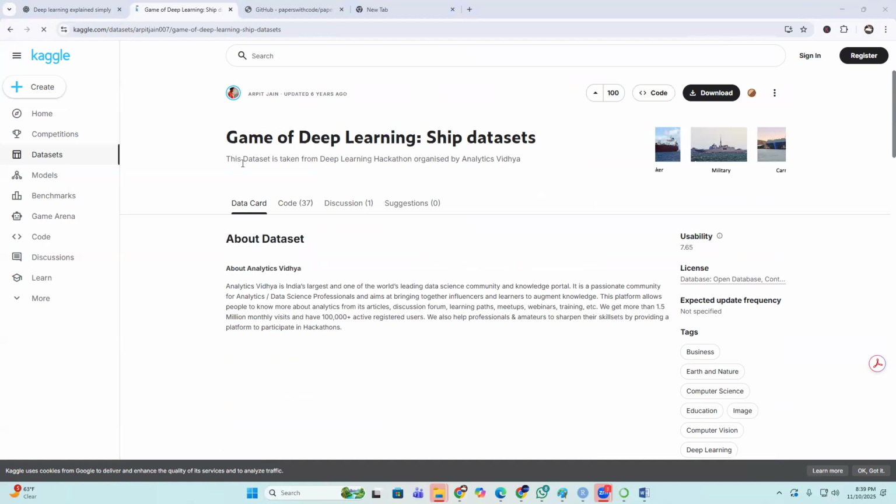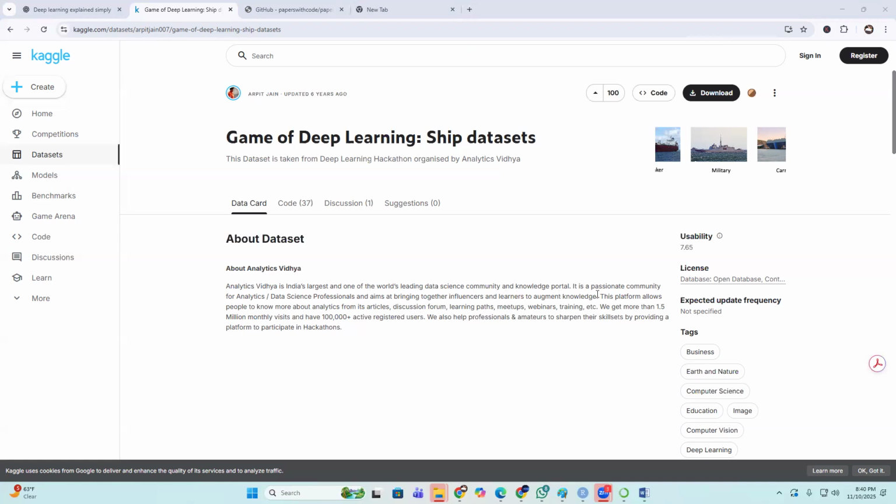Here is the detail. This dataset is taken from a deep learning hackathon organized by Analytics Vidhya. About the dataset: Analytics Vidhya is India's largest and one of the world's leading data science community and knowledge portals.